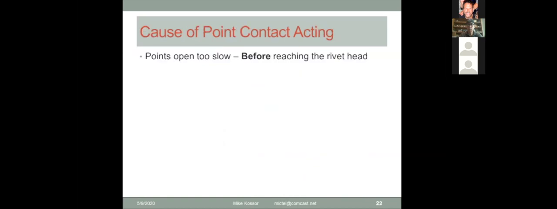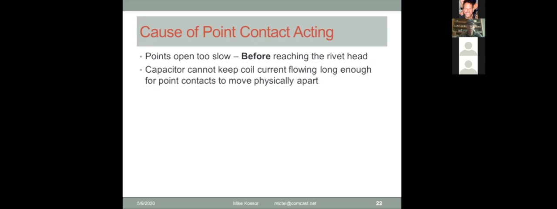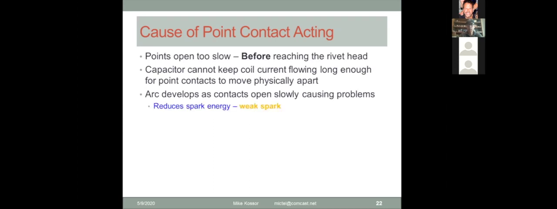So just to summarize, cause of point arcing, the points open too slow before reaching the limit rivet head. The capacitor cannot keep the coil current flowing long enough for the point contacts to move physically apart, so we don't arc. The arc develops as the contacts move slowly, causing problems.